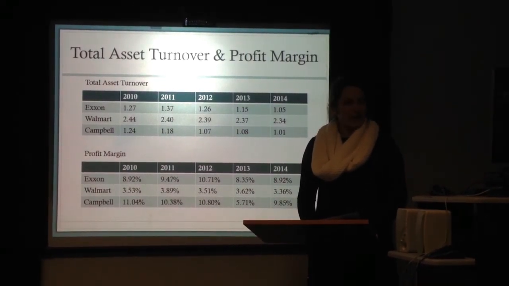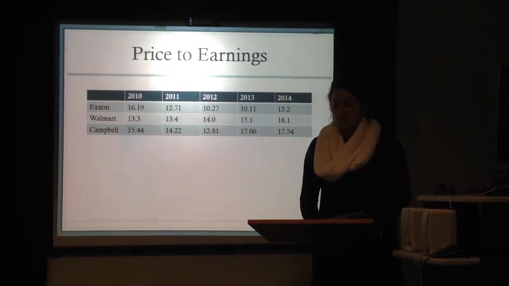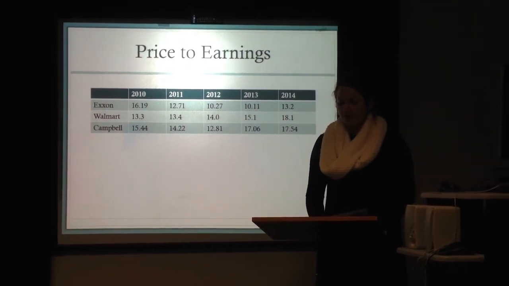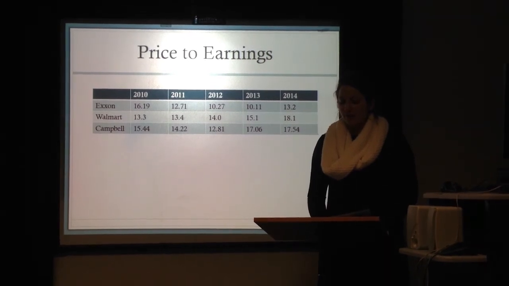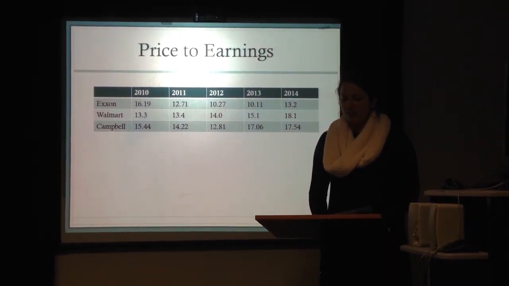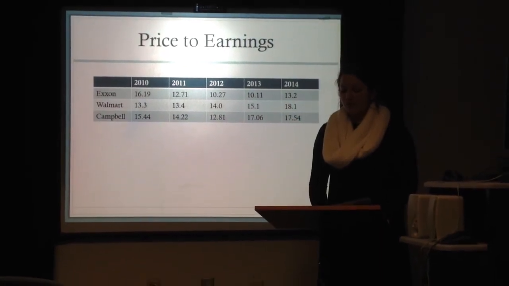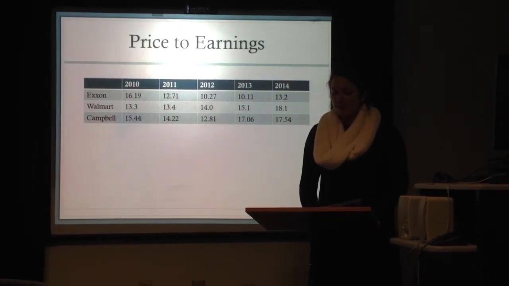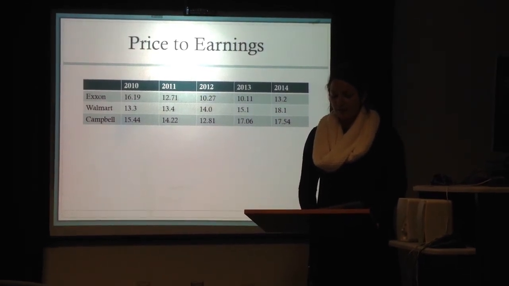Furthermore, we should look at the price-to-earnings ratio, which is the price of a share of stock divided by the earnings per share. This ratio will tell us how many times over the earnings go into the stock price. It is a measure of growth. Generally, a high PE ratio means that the company is expecting growth. The price per share is a measure of the future, and the earnings per share is a measure of the past. Looking at all three, they seem to be relatively in the same zone. Walmart has a nice consistent increase, which I like. Both Exxon and Campbell's fluctuate but remain good.